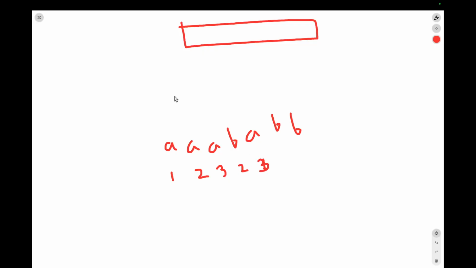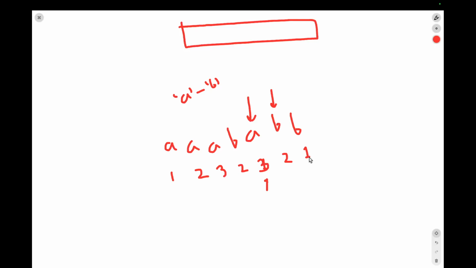A increases because the difference array has been made like this, with the number of a's and number of b's till this index. Till this index, the number of a's minus the number of b's is 3. Till this index, the number of a's minus number of b's is 2, then that will be 1.